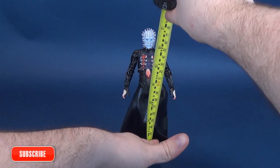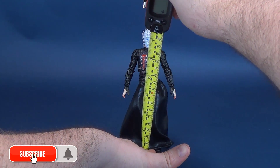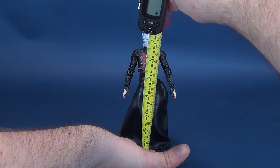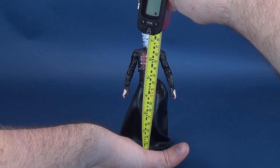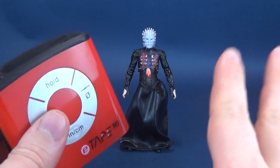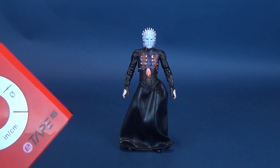This was definitely a line that I had so hoped that NECA Toys would revisit. You could say I would have given my soul to have Pinhead be resurrected in an ultimate form. I think under the context of what we're reviewing exactly, I probably should tread lightly with uttering the words 'I would give my soul.'